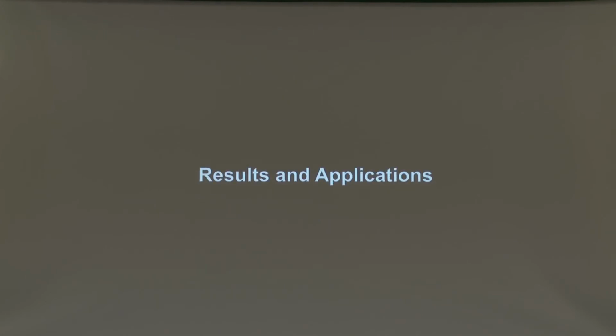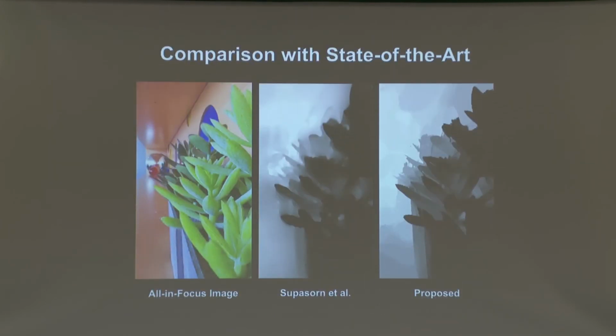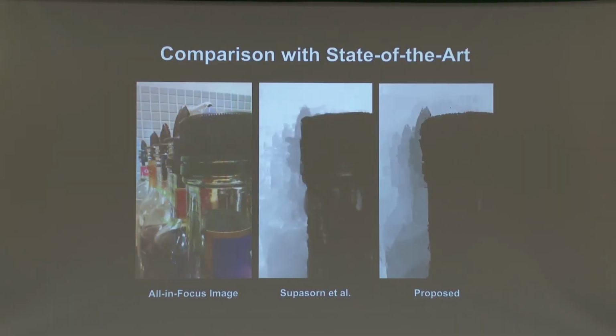So here are some of the results. This is a comparison between our approach and the 2015 approach. You can see that the 2015 approach actually has metric depth. So it's a more metric estimation of depth. But you can see it's also very blurred out, and it actually has some noise that it follows and thinks that it's an actual structure. Whereas our approach is more quantized, but it's sharper, and it actually retains a lot of the information that you get from the image. Here's another example.